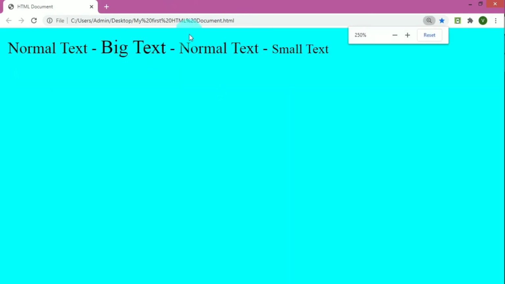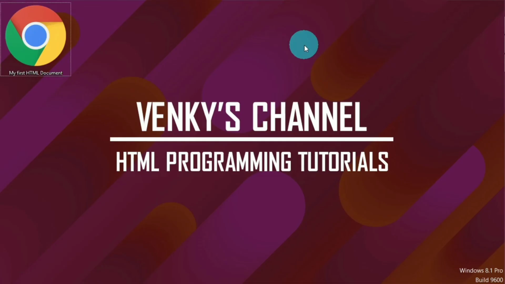Now you can see the difference between normal text, big text and small text. These tags are used when we want to make the text slightly bigger or slightly smaller. If you want to make it really big, we have to use the heading tags or the font tags, which we have already learned in our previous videos.